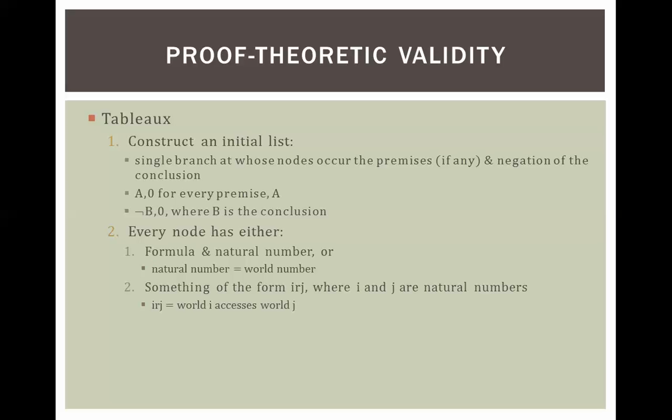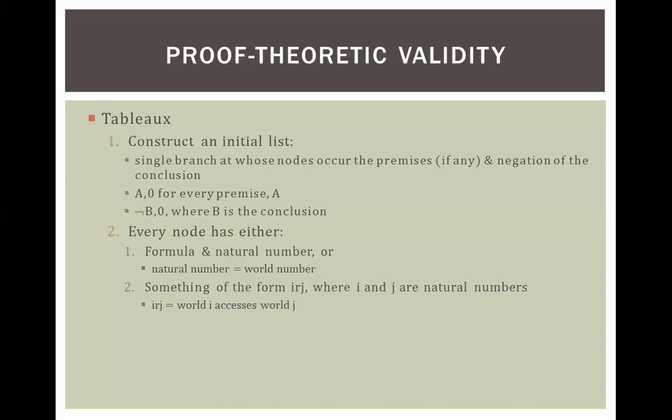So proof theoretic validity, remember this is the Tableau rules, and these I think probably are more confusing than they are helpful, but I'll go through these very briefly and then I'll show you exactly what I'm talking about. But so where Tableau is going to look a lot like an initial Tableau looked for the propositional calculus.